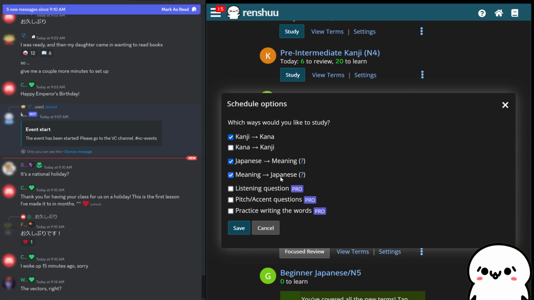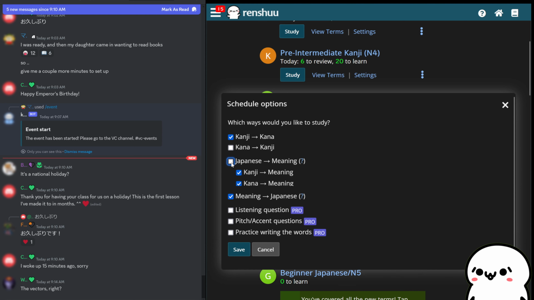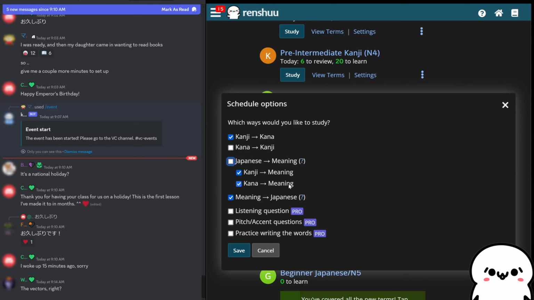You know, these apply to different things in real life. The way kanji and kana is, I think that one's more self-explanatory, but a lot of people might, for example, in here, say, what's this kana to meaning? Like, when would I actually use that? Is this actually a useful thing to study? Because ultimately, you're going to get to the point where you're reading primarily kanji. And why would you, for example, read the word renshuu in kana and have to think of the meaning? Wouldn't you see it in kanji? And the answer is you won't, but you will hear it.